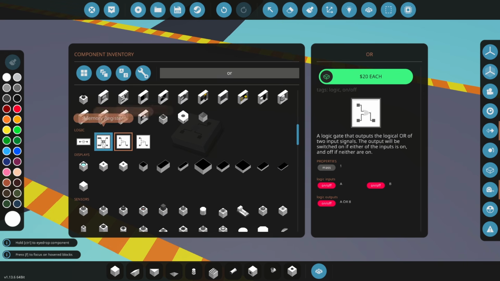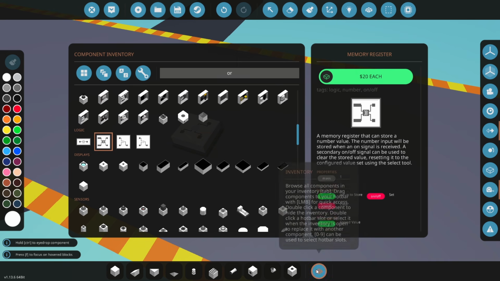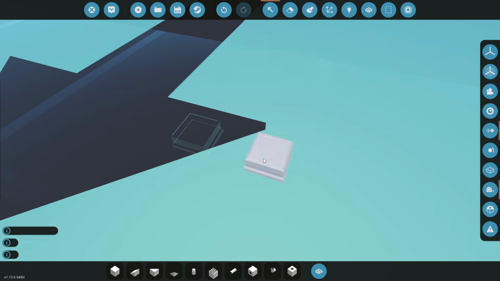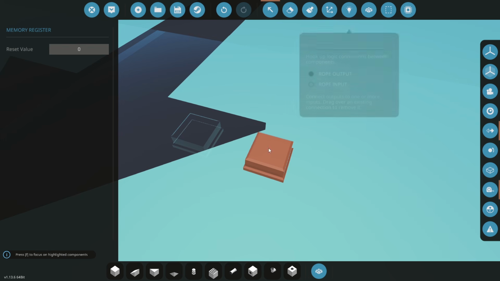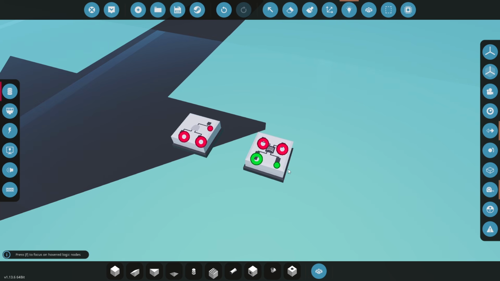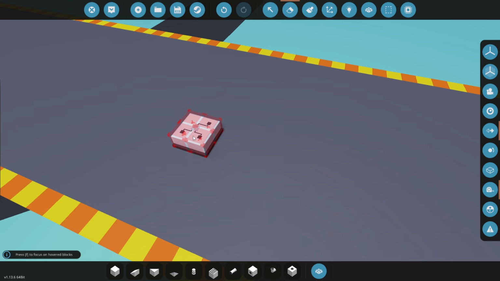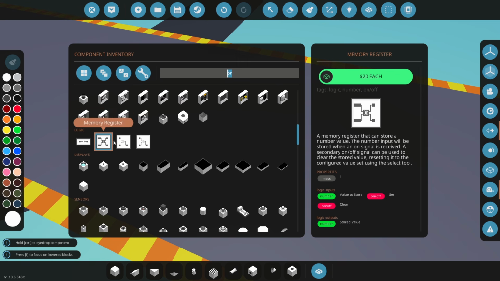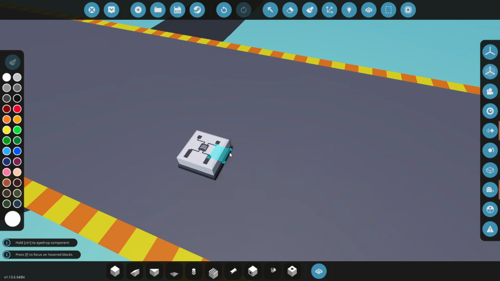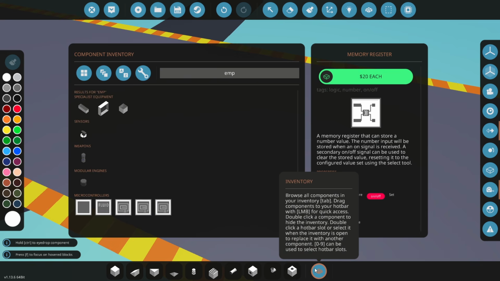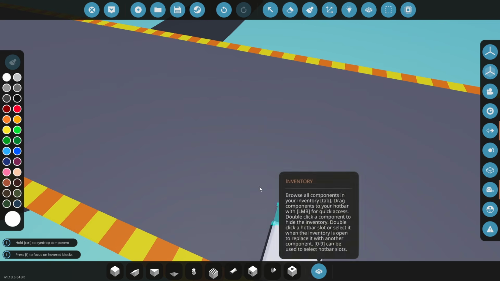There's XOR, there's memory, there's a lot of stuff here that you could use and basically end up with what the microcontroller has. Now, I'm not going to go into what these pre-built, I'm going to call logic boxes, are, but they are the basis of what a microcontroller is.